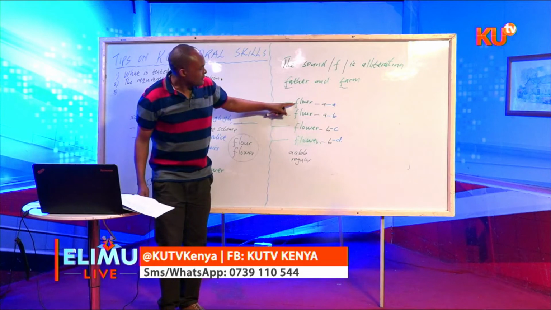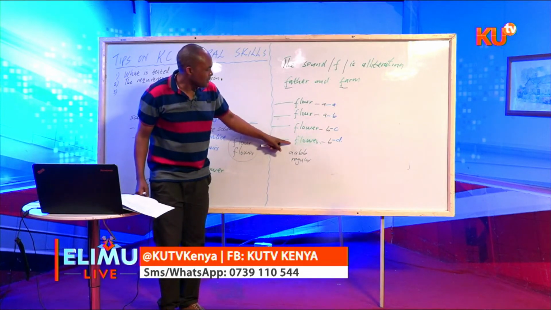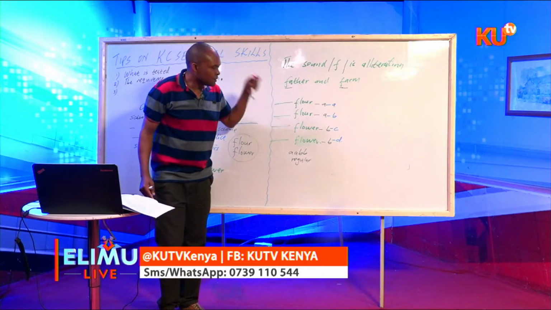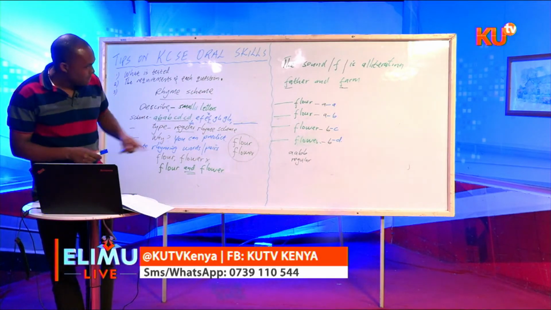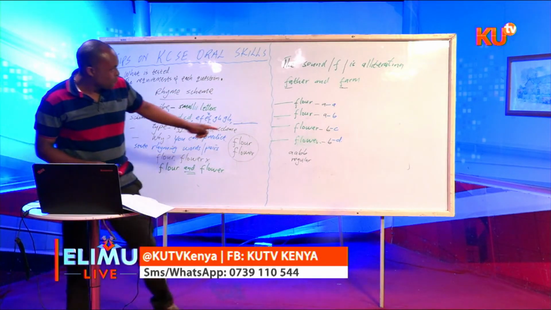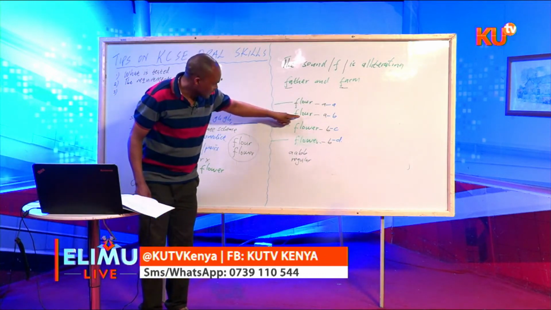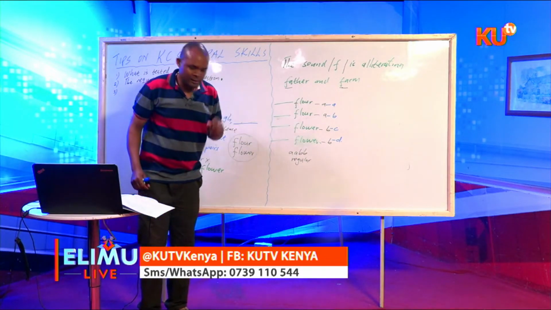These two ones are the same. These two are the same. But in rhyming, a word does not rhyme with itself, and therefore you end up with a rhyme scheme of that nature, as opposed to rhyming this with this and rhyming this with this.